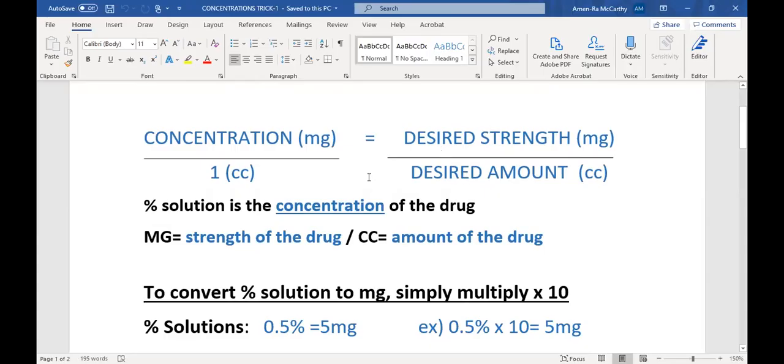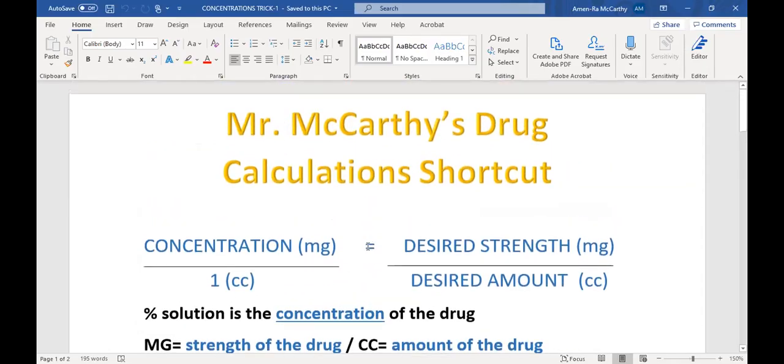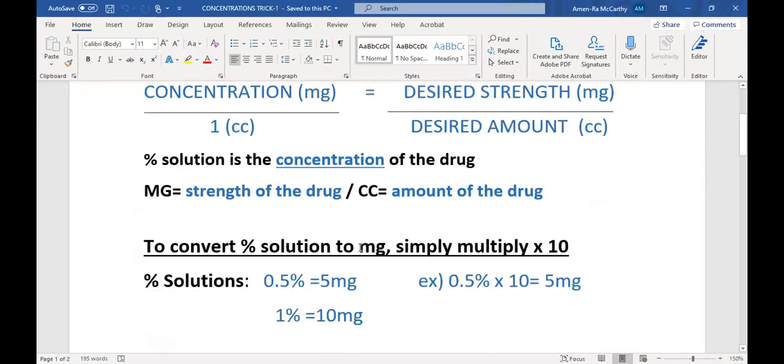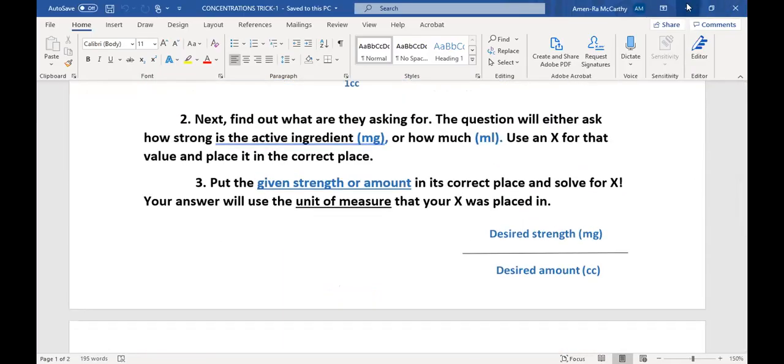It doesn't have to be liquid medicine, okay? It could be pills, because sometimes you take half a pill. If it's half a cc, then you can give half a pill, or a quarter of a pill. It depends on how much you have to give. But this calculations shortcut is something you should keep with you at all times. Yes, you'll memorize how you do it now, you know what to do, but always keep this in your library so that as you go on, if you have to resort back to this, it'll always be there for you, okay? All right. Well, that's a good thing. We got that out of the way.